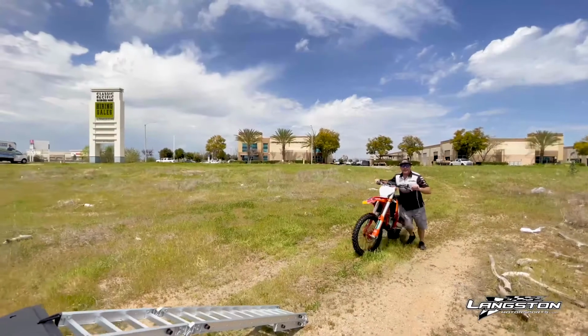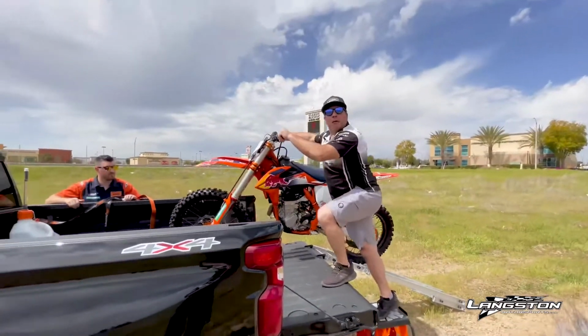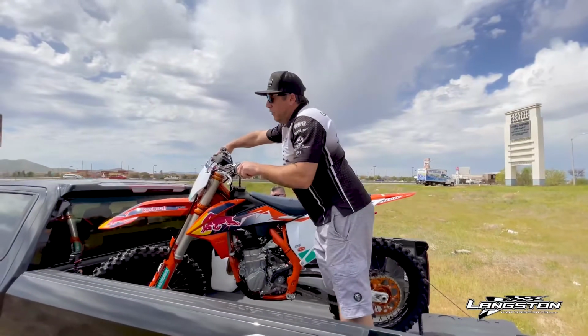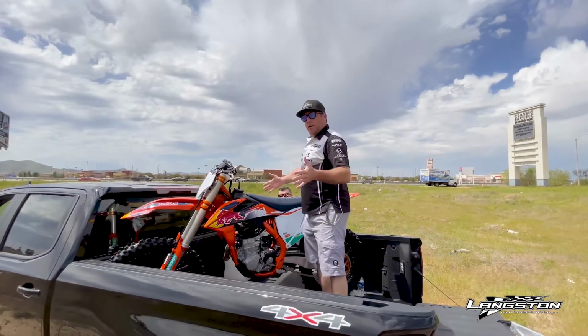All right, we're getting ready to head to the track. We've got to load the bike, hopefully without falling. So I suggest if you're short like me, put a stand next to the back of the tailgate. Most riders have pickup trucks. So I suggest going to the corner, flip the back end around. Now the bike's pretty solid in the back.